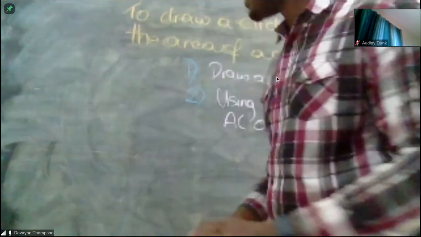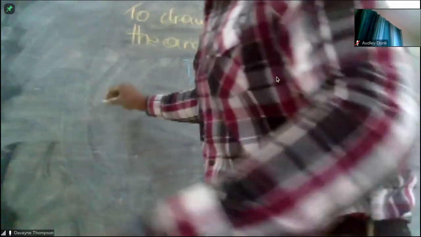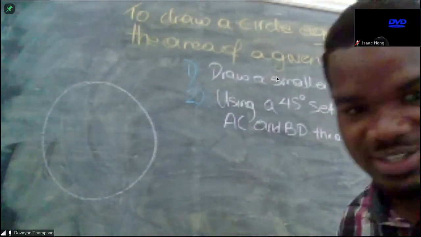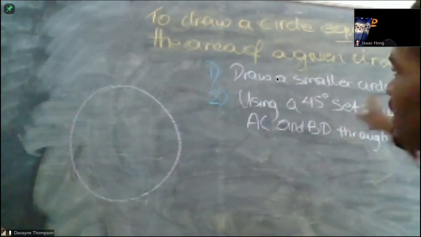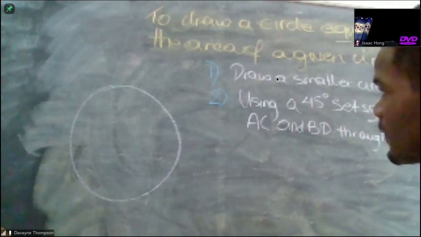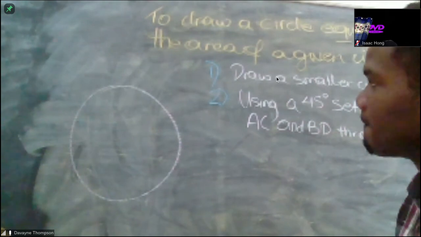Now let's see if Mr. Thompson can get another perfect circle. I hope I didn't just jinx it, but let's try. Ready? So you can scale it down, right? Oh my gosh, that's another perfect circle. You can scale it down to, for example, 12.5 or even smaller, depending on what you decide. But just make sure you state it to me. So if it's half the size, put the scale.